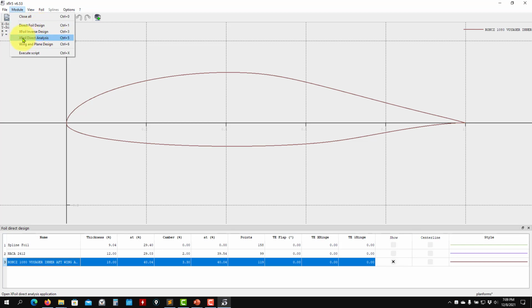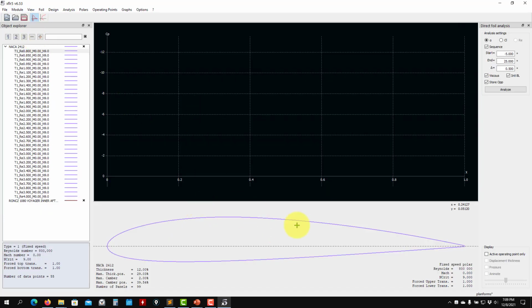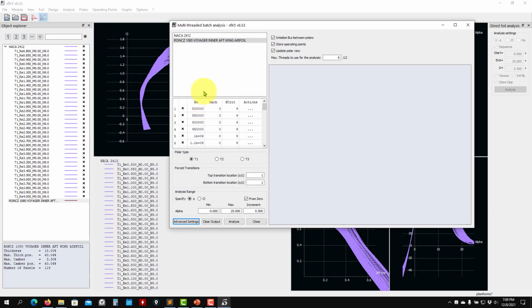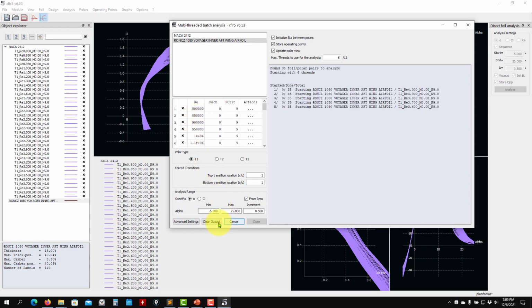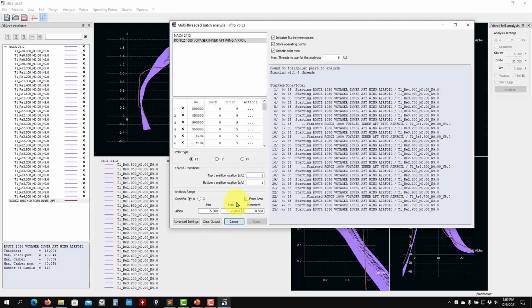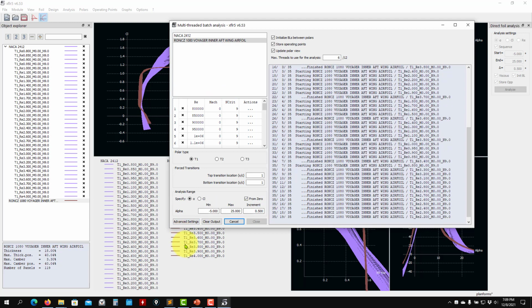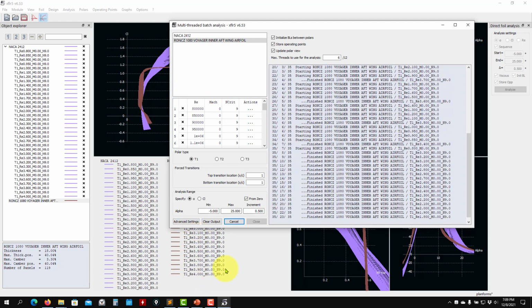Let's go here, airfoil direct analysis, and let's run for this airfoil at the Reynolds number. You will see that here, batch analysis, you already have the table. So we want to run for this airfoil, analyze, and let's get all the polars. See that it's running every Reynolds number for all these alphas, and is populating the table here with a lot of results.